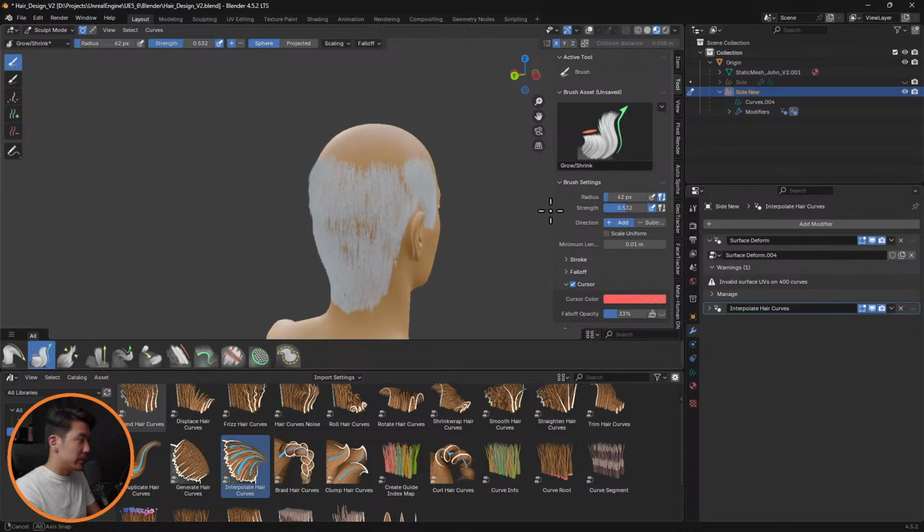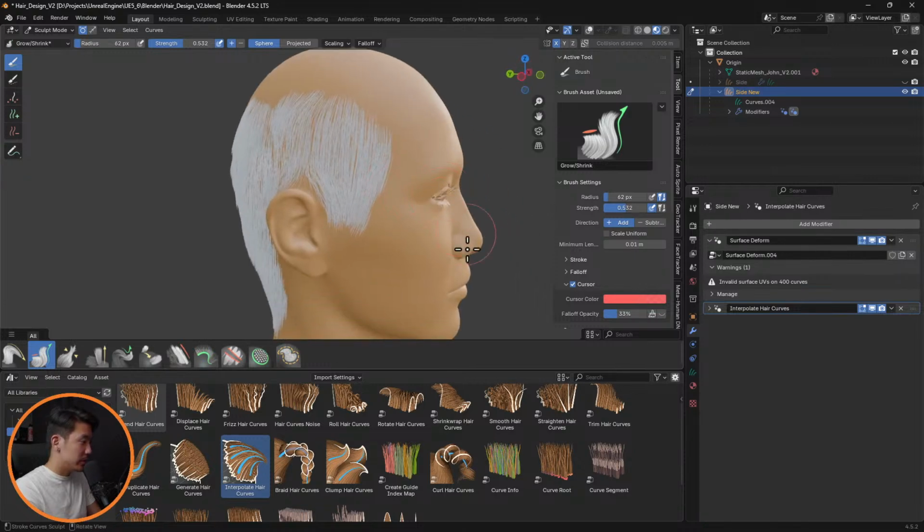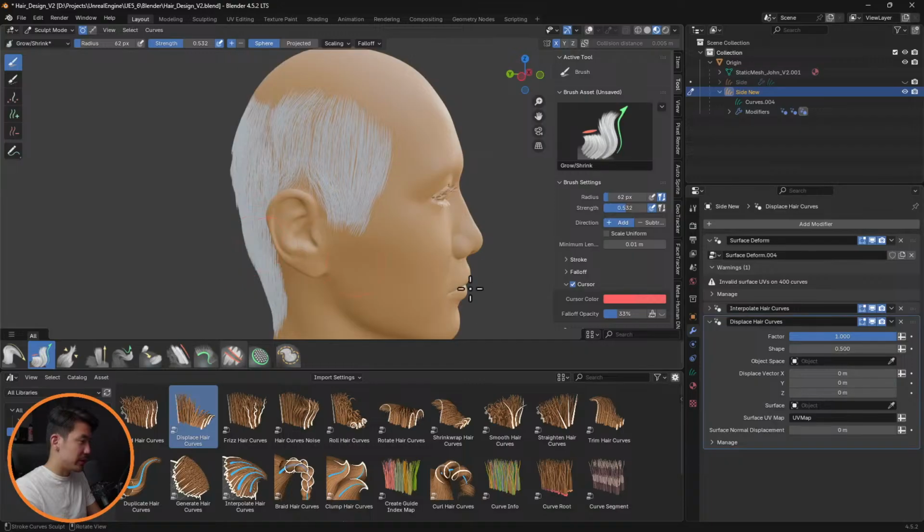Let's hide the guides and let's use some modifier. For this area, there's no need for pinch, but I can use it. Let's see how this place is gonna look.